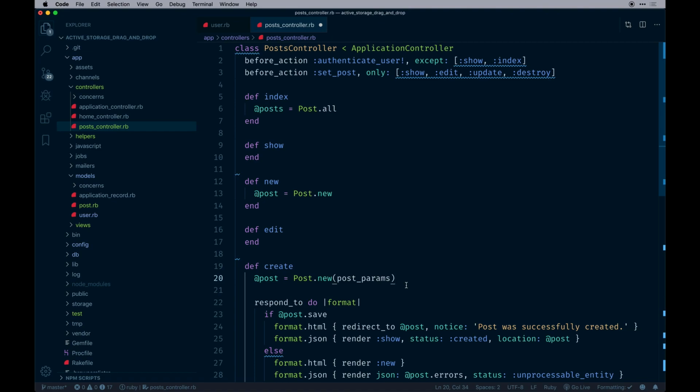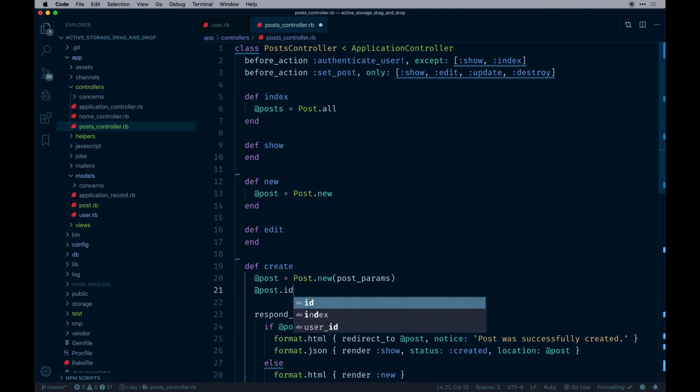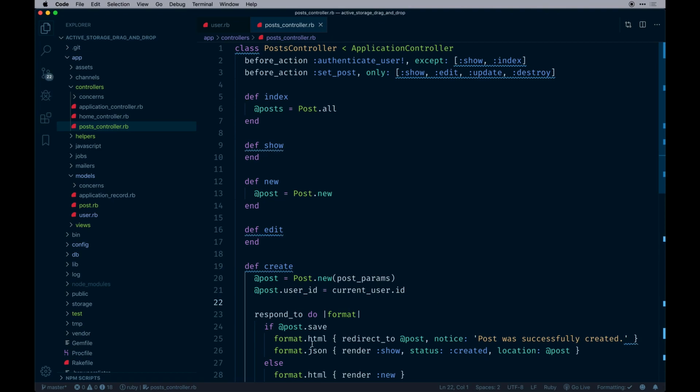So instead of just doing the current user dot whatever, a quick and easy way is just to say the same instance of that post ID, or user ID, excuse me, can be the current user dot ID. So we'll basically just inject that as the post, and then it'll save and then have that ID referenced. So hopefully that makes sense.